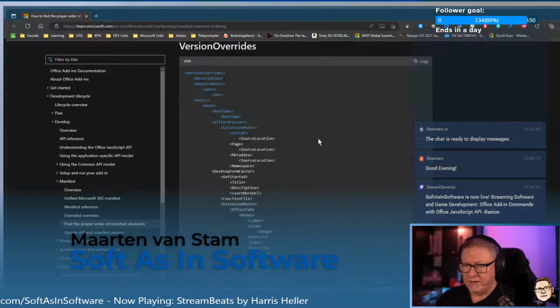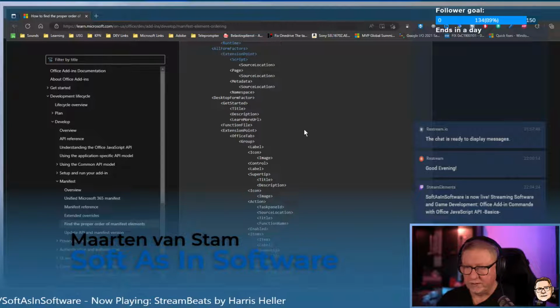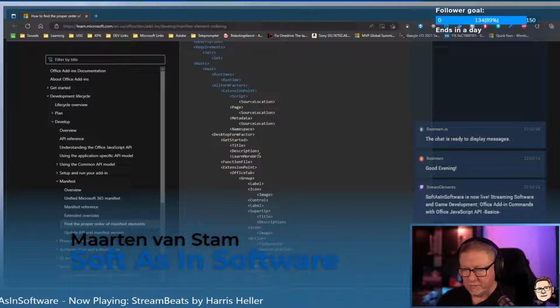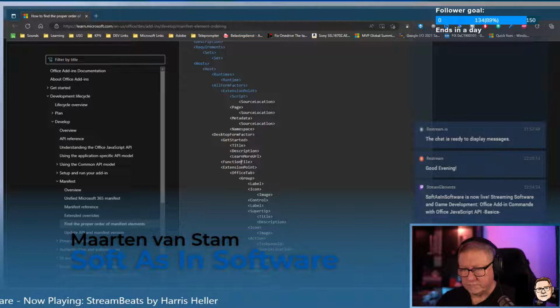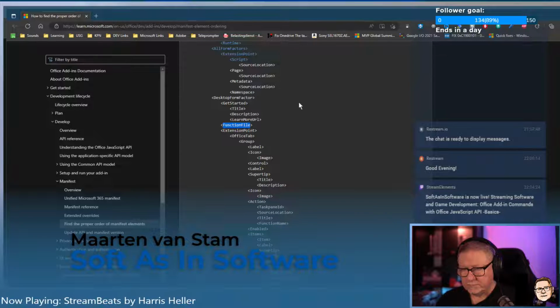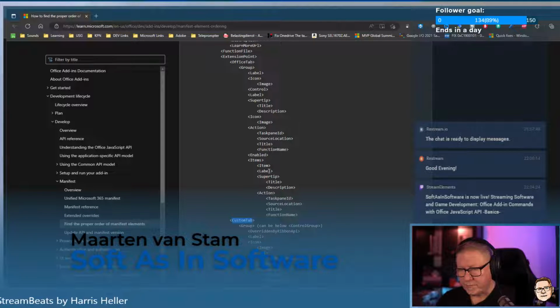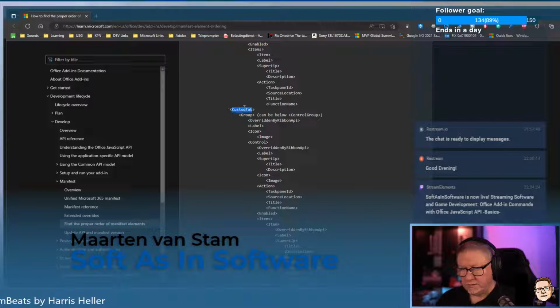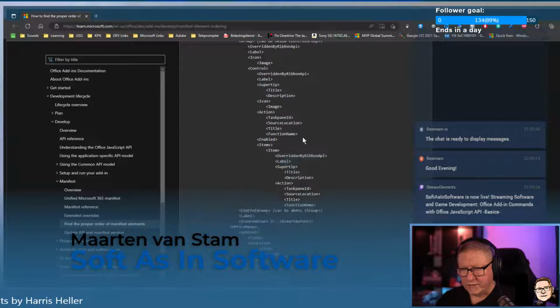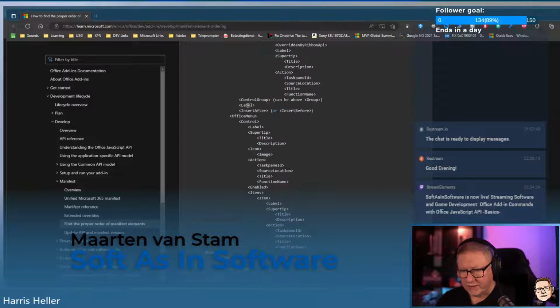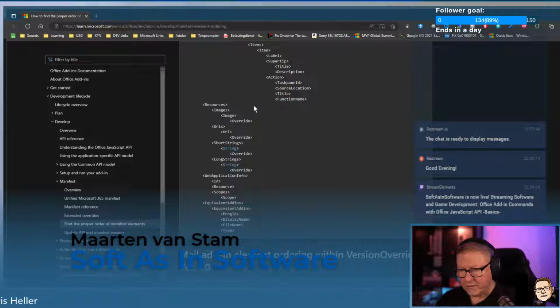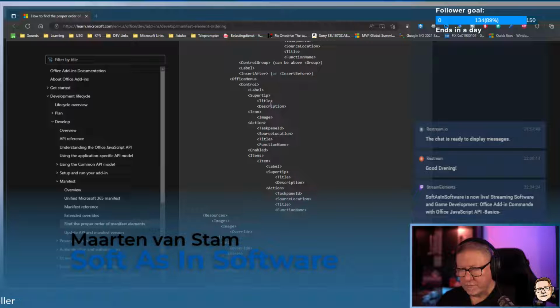Mail contented in version overrides. There it is. There's the function file. And the extension point, office tab or custom tab. Custom tab group, and here the custom tab ending. Where does it end?